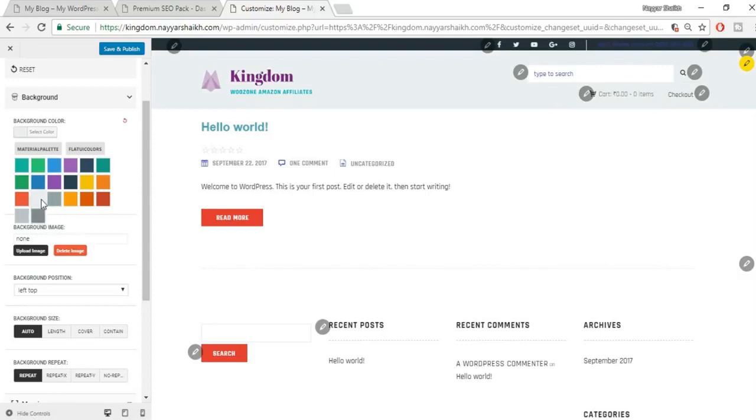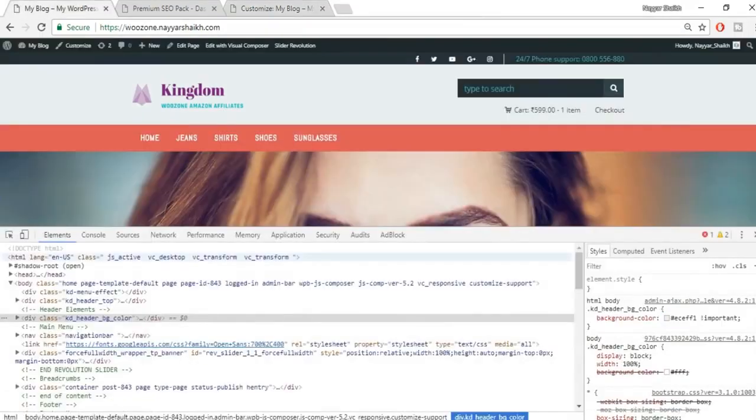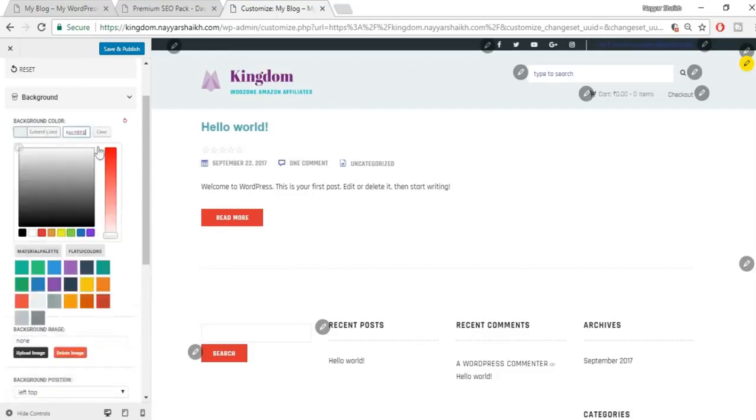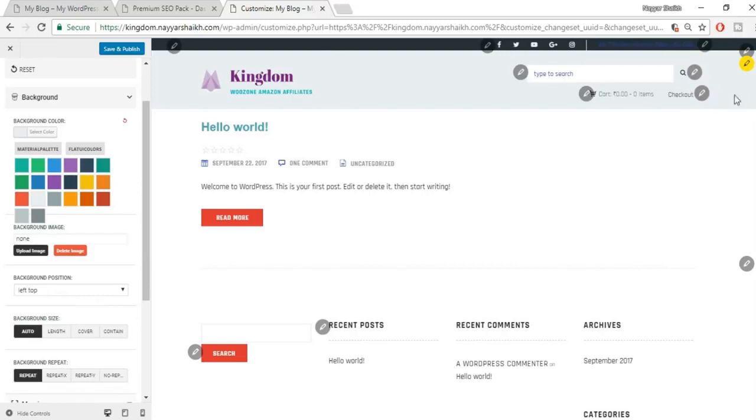If you want this color, you can have this color, or if you want a custom color like we see over here, what you can do, click on over here, select color and paste in your code. As you can see, now we have the color which I have used in my website. So basically we have seen how to do that.